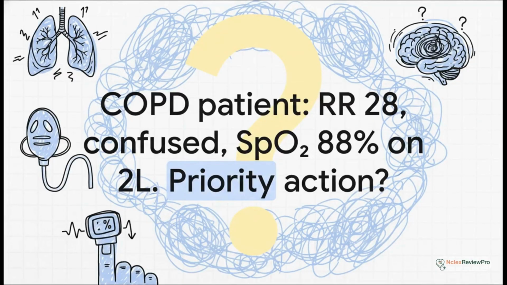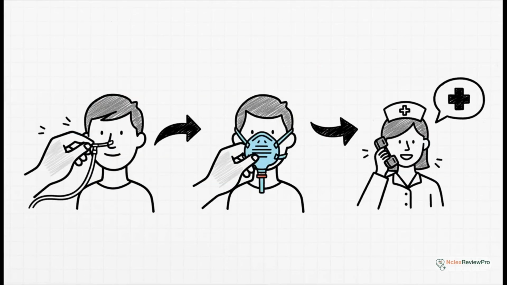Okay, let's put this into practice right now. You walk in, you see this patient. They're breathing fast, they're not thinking clearly, and their O2 sat is dropping even though they're on oxygen. What is the very first thing you are going to do? You have to act. That nasal cannula just isn't cutting it anymore. The new confusion is a massive red flag for worsening hypoxemia. Your priority is to get them more oxygen, but to do it precisely with a Venturi mask because of their COPD history, and then you immediately get on the phone to the provider about the change in their condition. It's a classic case of intervene first, then report.